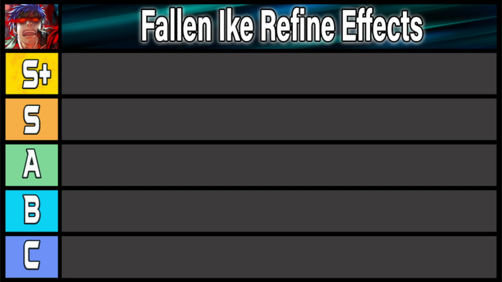Now, one of the big effects that I think we need to talk about, I think a lot of people are going to be kind of confused that this is going to be so low. The first one we're going to talk about is DR Piercing. DR Piercing is a very key effect for Omni tanks as they need to be able to secure kills. And for me, honestly though, it's going to go down in C tier. Now, this seems crazy, right?